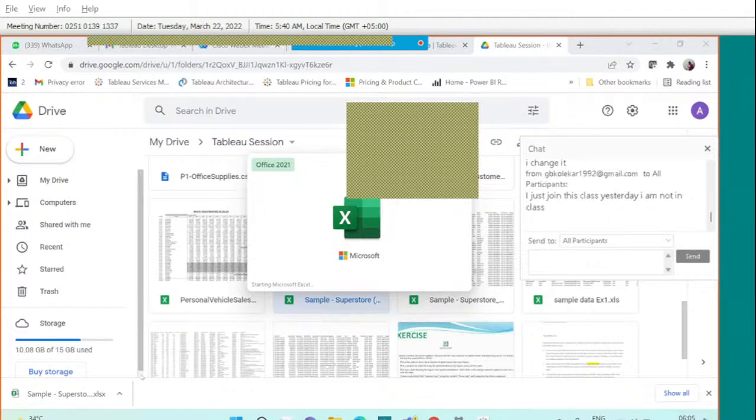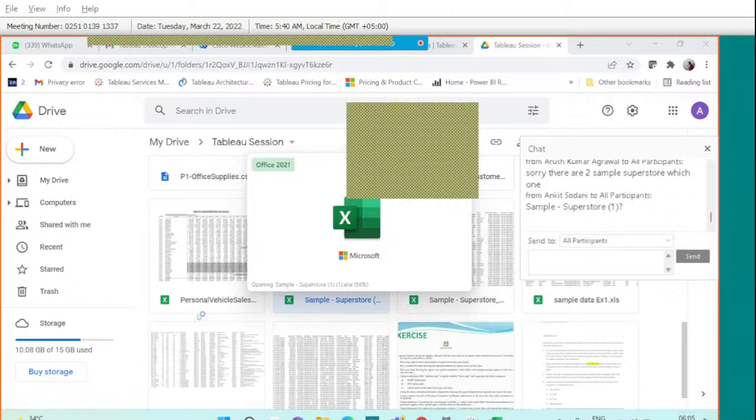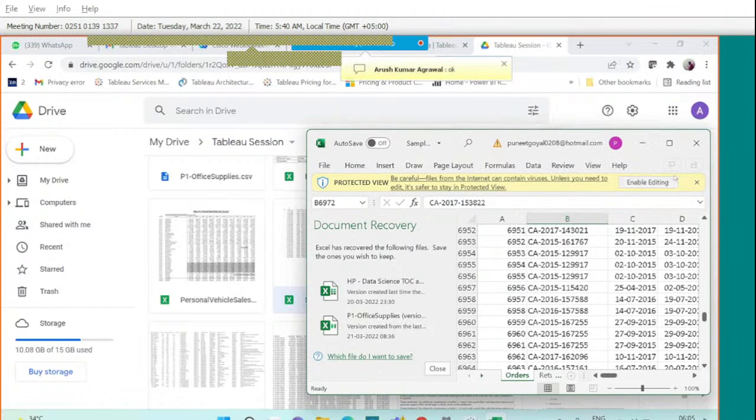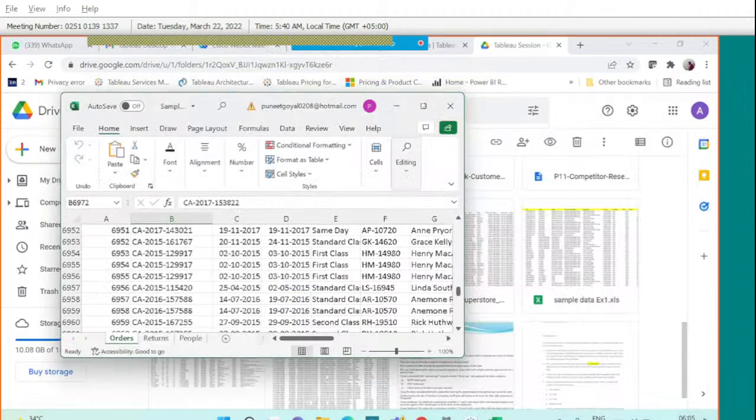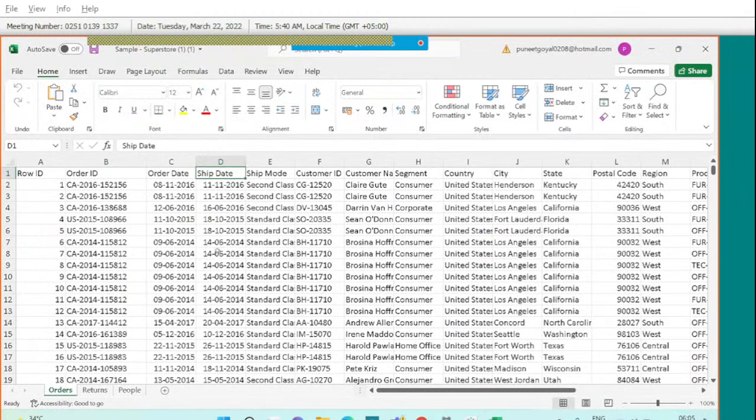If you cannot, please download it. One is sample superstore new region, but you have to download the sample superstore one. Please download.